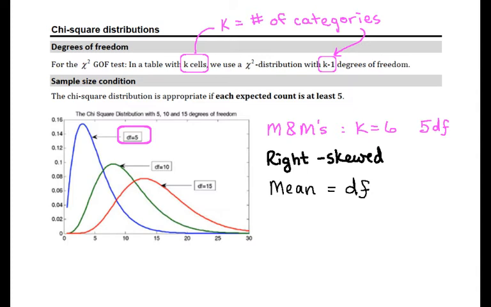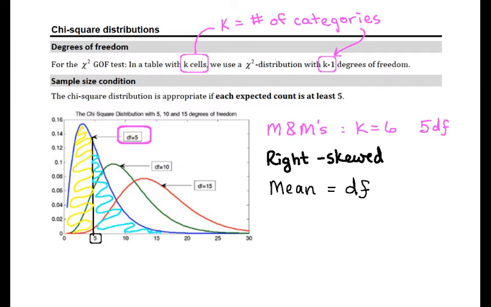So for example, if I take my df equals 5, and I draw a line down to 5 on the horizontal axis here, that 5 should be the mean of the distribution. We can see that illustrated here by the fact that, if it were the median, we would have equal areas on both sides, right? But as the mean, it's going to be just a little bit pulled right from the point at which we would have equal areas. So that means that these areas should be pretty close to equal, but the area on the right is a little bit smaller than the area on the left. And that looks to be true from this picture.